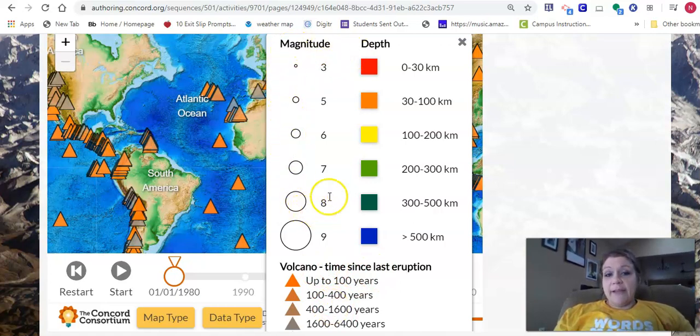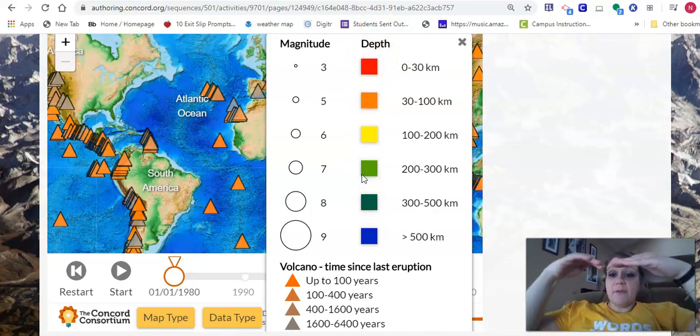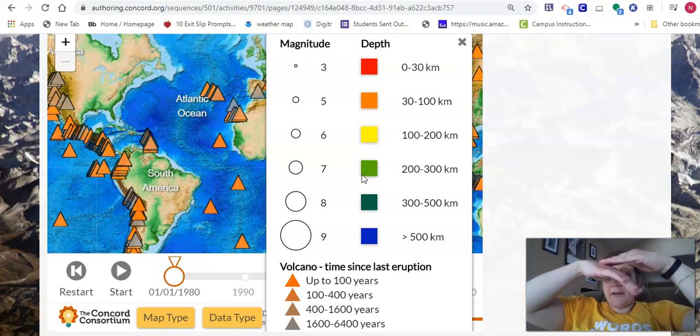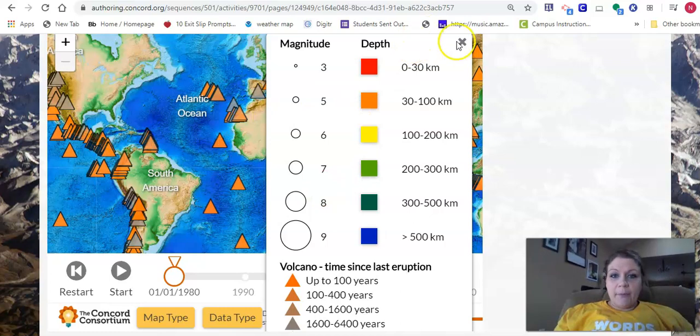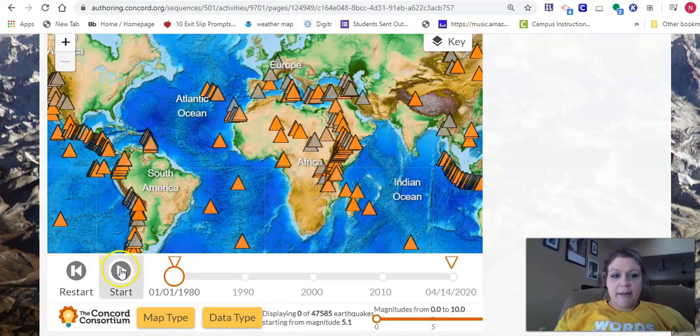And then when I play the volcanoes or the earthquakes here in just a second, you will see the smaller the circle, the lower the strength of the earthquake. And then these different colors correspond to how deep down the earthquake happened. So remember, if we have one plate that's going underneath another, down here, you're going to have deep earthquakes happening as this plate is moving down and getting stuck on the other. Okay, so I'm going to put this away for just a minute, and I'm going to run my earthquakes.